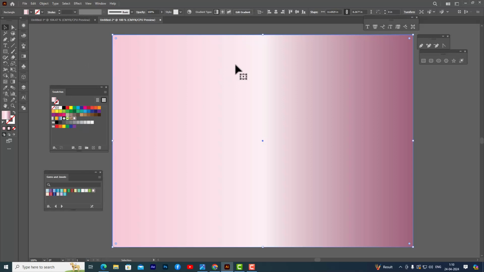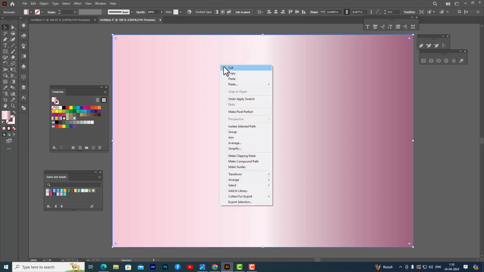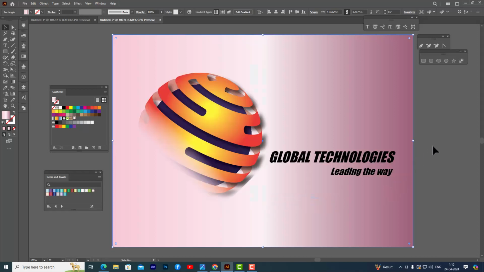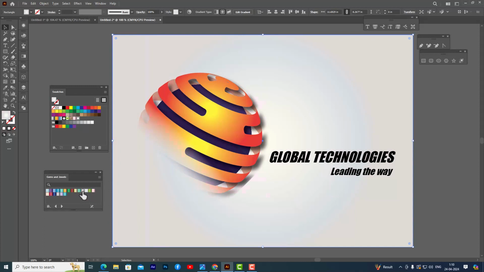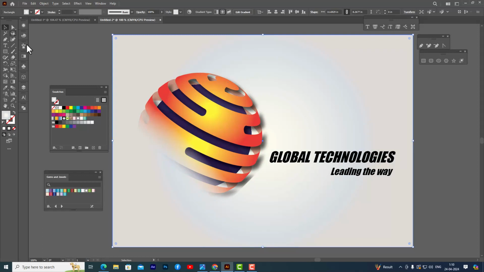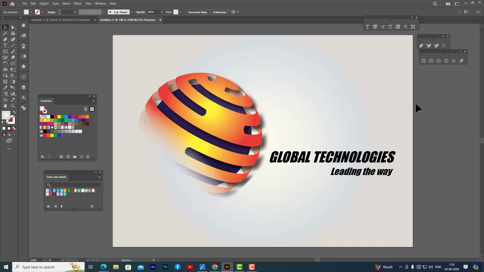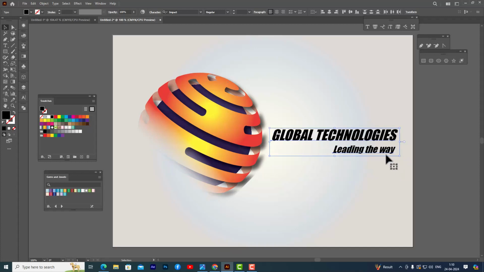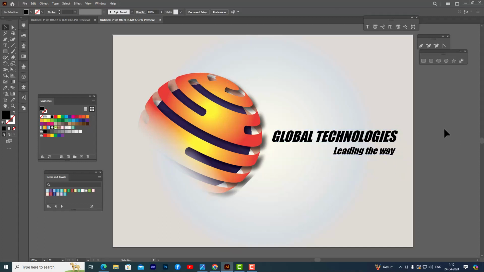So we'll now select this rectangle. We'll right click on the rectangle, and here we have the option arrange, and we will select the option send to back, right. And if we are not satisfied with this particular background, we can find some other background as well. Okay, so there are different types of backgrounds here. So I think this looks better, right. So here we have created a logo, a software company logo, using Revolve and map art.